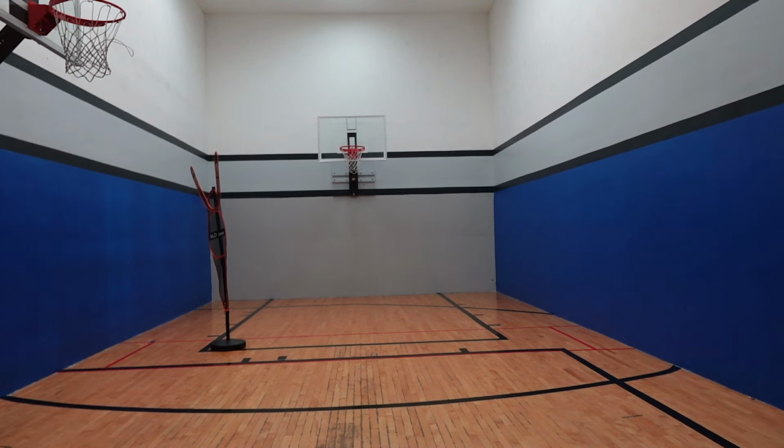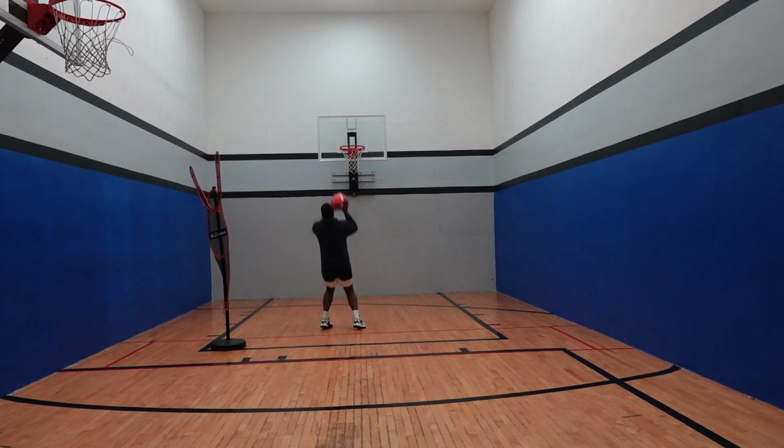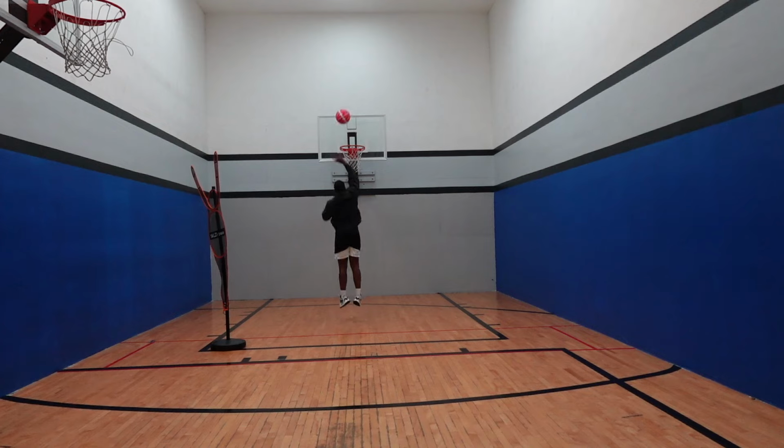So in this video, we're going to take a look at a transition push cross. It's a move that you can use to quickly attack in transition. For the sake of this video, I'm going to finish off with a floater, but you can use any finish that you want or even get into a jump shot. Really focusing on moving the ball from one hip to the other and then decelerating in the paint.